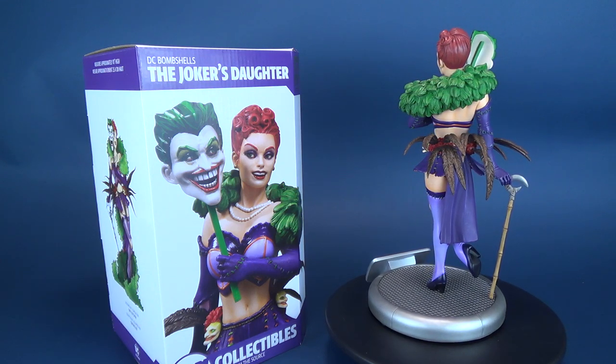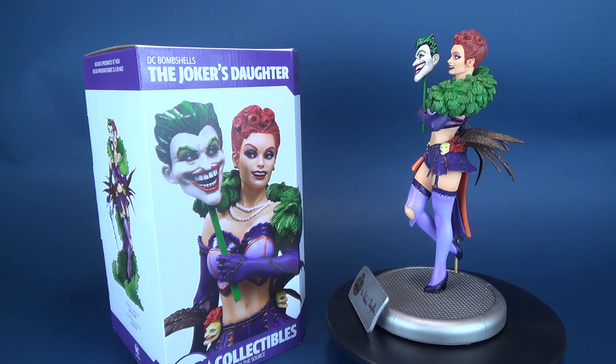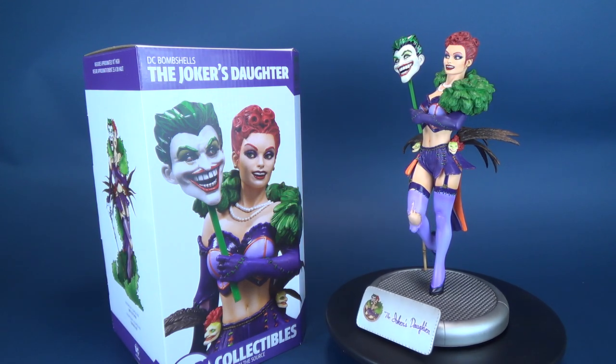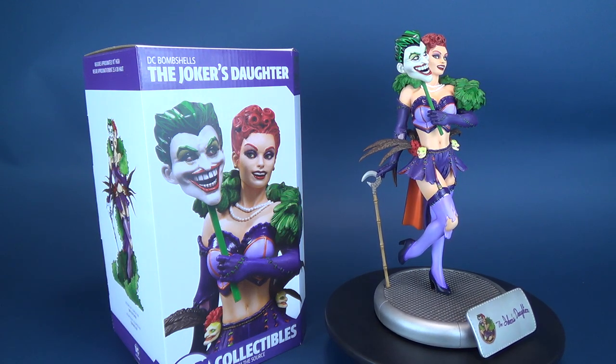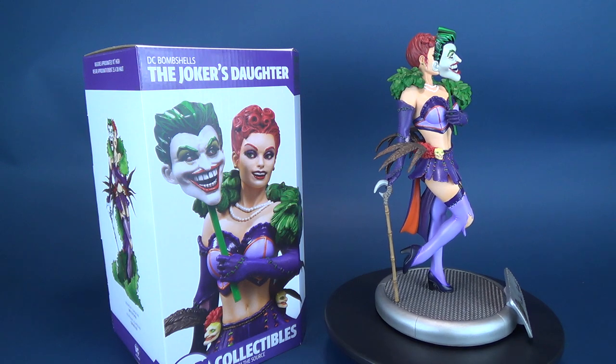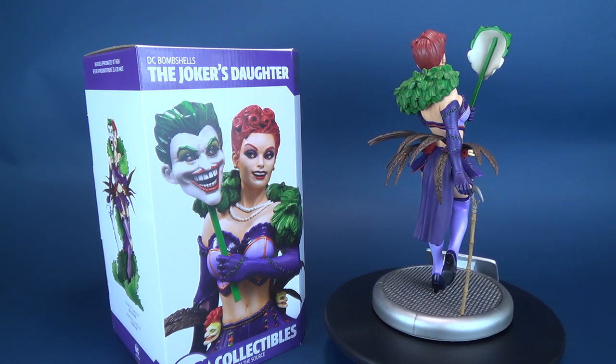And thank you for the fact that they do include the Joker's mask. If not for that, I would probably struggle to guess who the character was, except for, of course, the fact it says Joker's daughter on the front placard. Speaking of the Joker's mask, that fits quite well into her hand. I wish the same could be said for the cane, which I find is a bit of a struggle to get nestled into her finger.